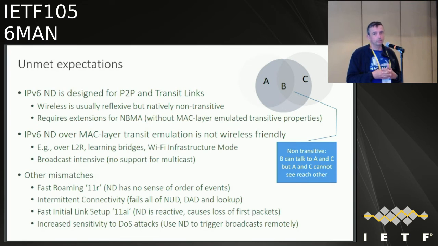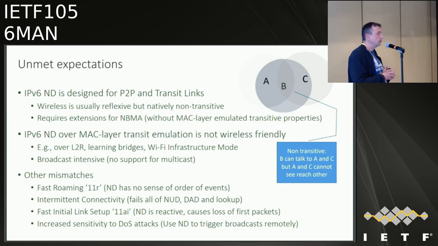We've done measurements recently at Cisco Live, a month ago. There was this big room for the keynote, very well attended, thank you. We measured the network for the hour and a half of the keynote and found that IPv6 ND generated 300 messages per second on average during the whole show. 300 messages per second broadcast over the whole thing for an hour and a half. Think about the battery of your device during that time. That could have been completely avoided if we had the method that we have deployed at 6LoW, by the way. And then there are a number of other mismatches that appear.